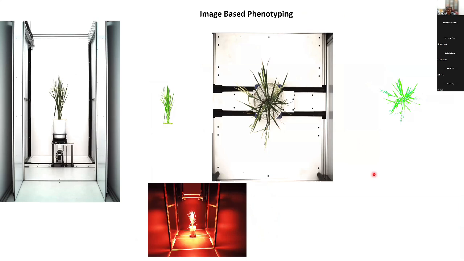Then these are the few images to show you how the image is acquired. In this way is the side view. Once we take this image, the thing in the last slide I spoke about is that it is a background and it is my foreground. If you want to take those images at your end, you need to be very careful that your background should be white. From this it's also evident we are keeping this pot white also, so that the only change will come from my plant.